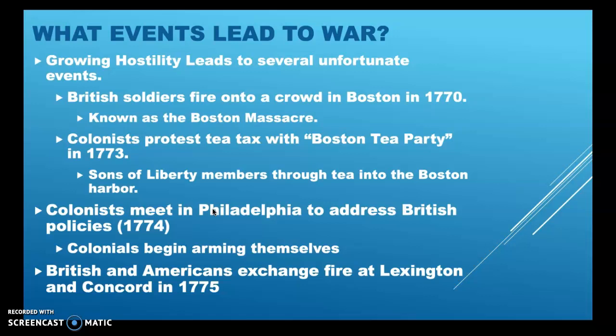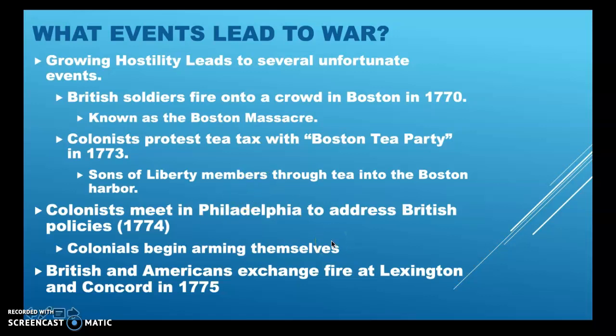We will have what's known as the Boston Massacre, in which British soldiers fire onto a crowd that was taunting these soldiers and mocking and hurling insults. We have the Boston Tea Party, whereas to protest an import tax on tea, a group of colonists dump a large load of British tea into the Boston harbor. Then the British Navy will close the ports of Boston, which means that nobody can trade. So all of a sudden, you have representatives from every colony except Georgia who will gather together in Philadelphia.